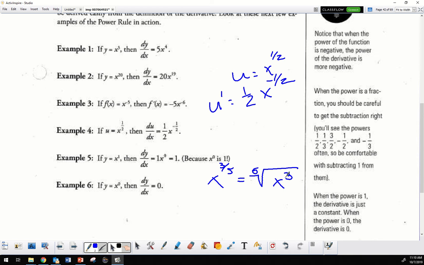As an exponent, would I be able to subtract 1 from that? Yes, I could, because the 1 would be 5 over 5. So if this is u, the u prime would be 3 over 5, and it's x to the 3 over 5 minus 5 over 5, which is negative 2/5, because it's 3 over 5 minus 5 over 5. Like I said, you're going to get some ugly stuff, but it's not so bad. Fractions are your friends, not food.